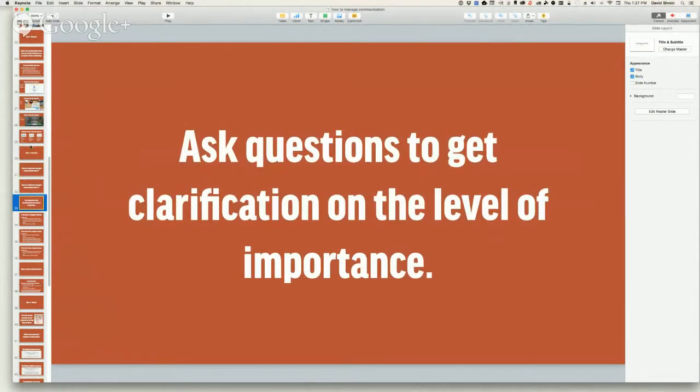The number one way that I have found to be effective for helping me prioritize is to ask questions to get clarification on the level of importance. Clarification, or asking questions, is the number one underutilized tool that communication directors, communicators, communication assistants, anybody in communications has at their disposal.